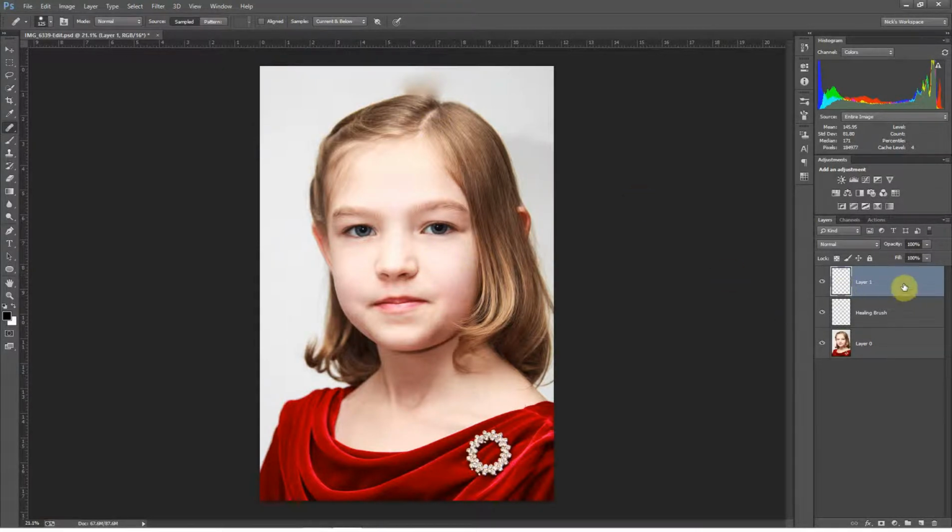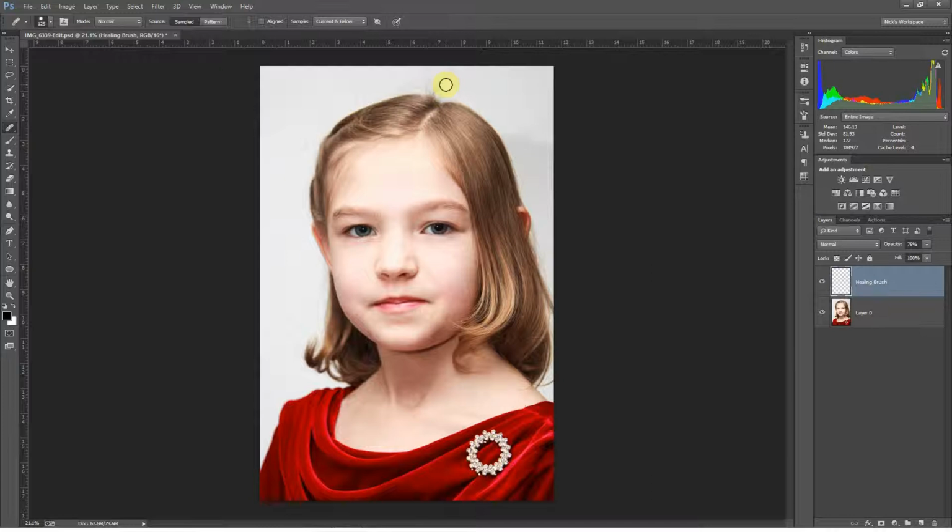The problem up here, and I'm just going to delete this layer because it's pretty clear that it doesn't work, is that I've got two very different tones. Okay, I've got this white background and I've got the blonde hair that's here. And so in this case, the healing brush doesn't know what to do. It goes, I want to blend this effect in, but I've got these two areas here that I'm trying to blend from. So I'm going to kind of average that out and give you something that I hope looks good. And it looks awful. So we can't use the healing brush when we've got this sort of issue where we've got very, very different tones that exist right next to each other, and we want to only replace an image problem with one of those tones, which is what I've got in this case.